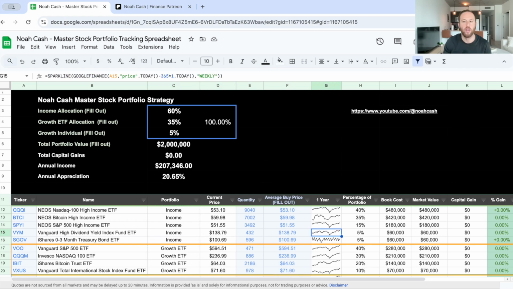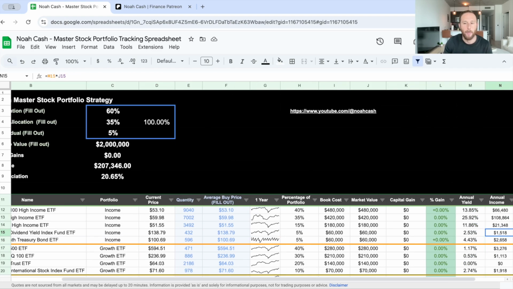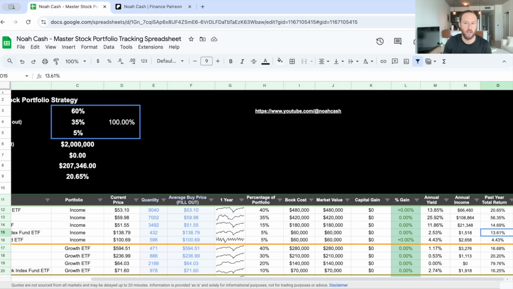They're attractive. The yield isn't as strong at 2.53%, but the total return over the past year is 13.61%. This one arguably has beaten SCHD, and it's a nice hedge and a nice dividend play, more of a tried and true dividend workhorse. It's not a huge yield farmer, but it's a dividend workhorse. It's a grower, and we want that.